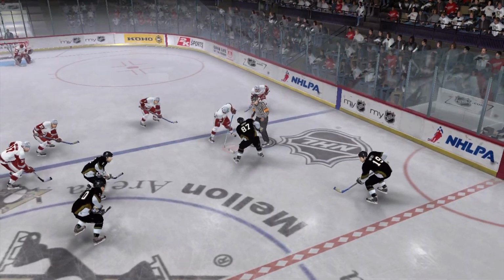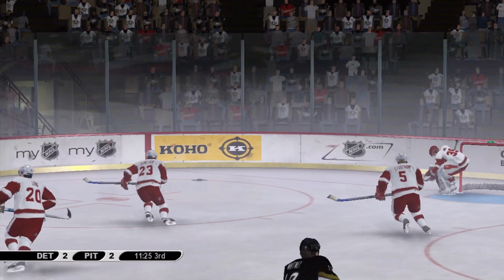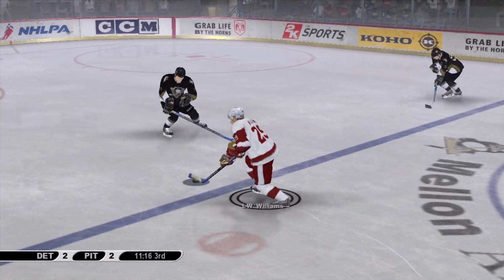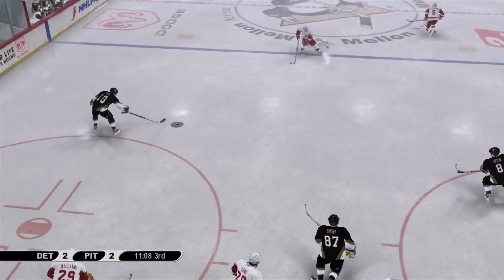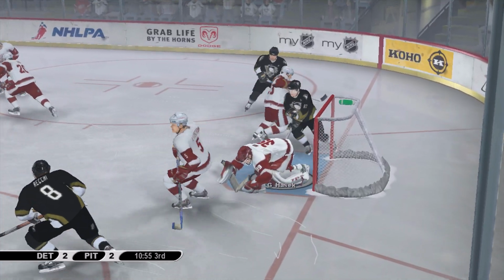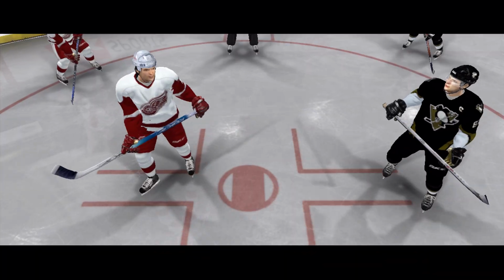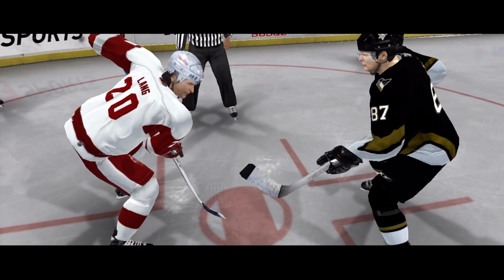The score is tied here in the third period. And Pittsburgh wins the draw. And now Detroit in their own zone. He sends it up the center. Here come the Red Wings with a chance. Over to the right wing. In the neutral zone. Hasek able to kick the puck. Hasek stops that shot, heading for the low right side. Both teams looking to get a goal here in the third to pull ahead.